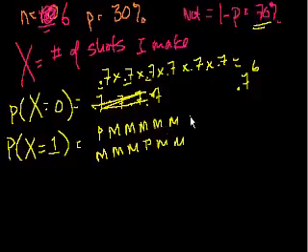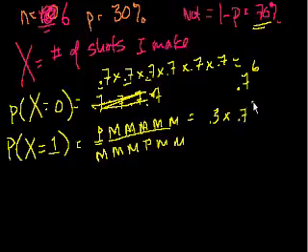But what's the probability of each of these? This is a 30% chance of happening, and then each of these is a 70% chance of happening, right? So it would be 0.3 times 0.7 times 0.7 times 0.7 times 0.7 times 0.7. This is 0.3 times 0.7 to the 5th. That's the odds of this happening. What are the odds of this one happening? Well, you have 0.7 times 0.7 times 0.7 times 0.3 times 0.7 times 0.7. But if you think about it, you're still taking 0.7 times itself 5 times, right?